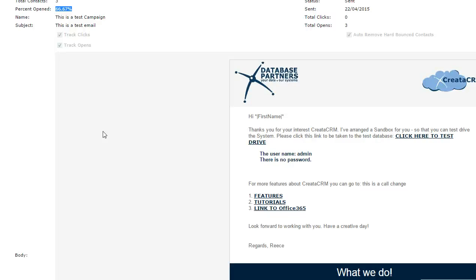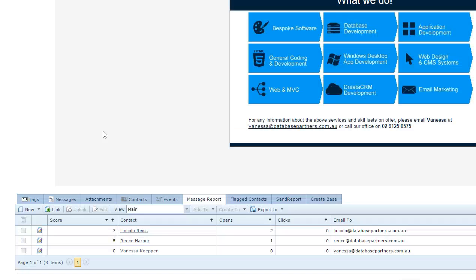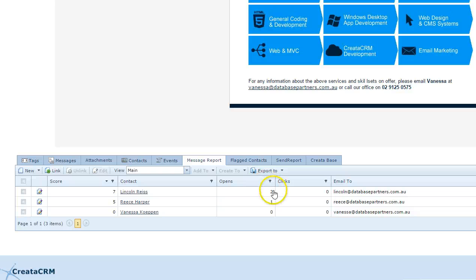And we're going to go and scroll down the bottom and have a look at those people who've opened it. So you've got here Lincoln. Lincoln's actually opened it twice, and you've got a scoring system there that's in the setting files that shows you how you can review that scores, and I've opened it once there. And that kind of helps you out just on handling the results there.